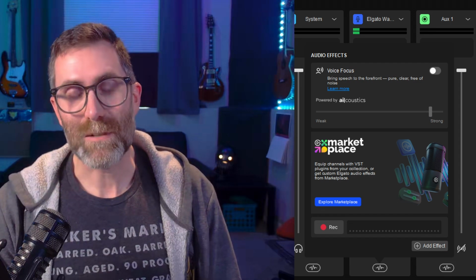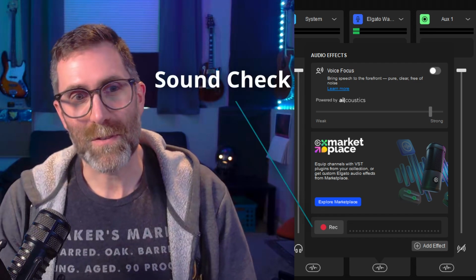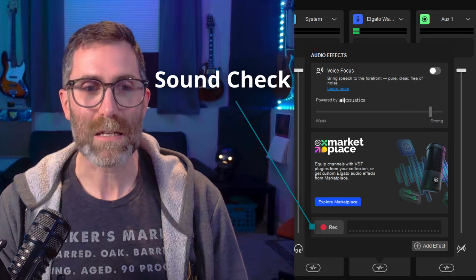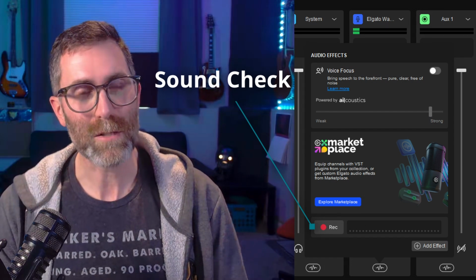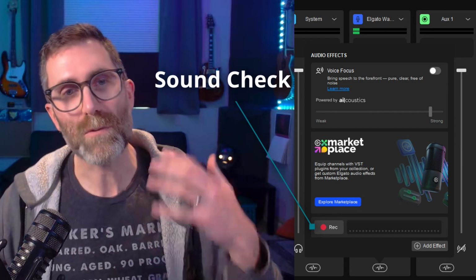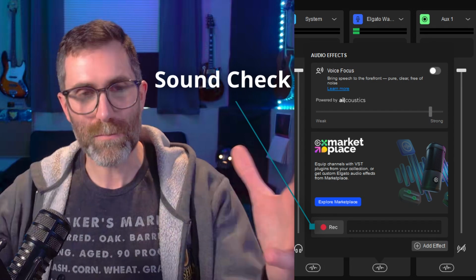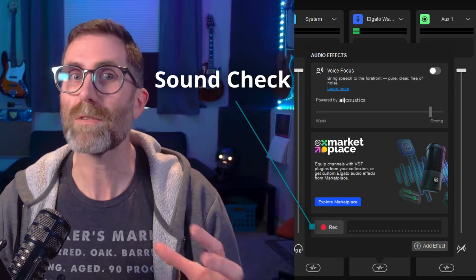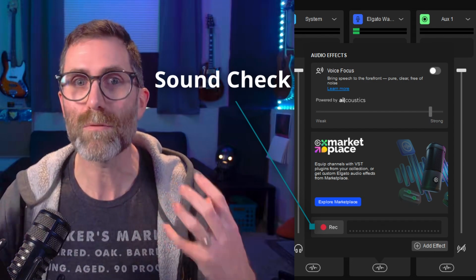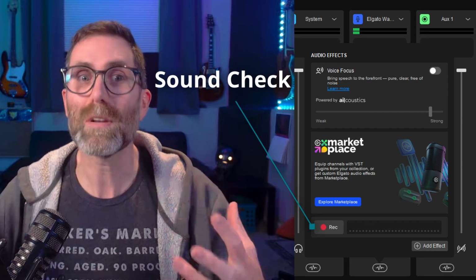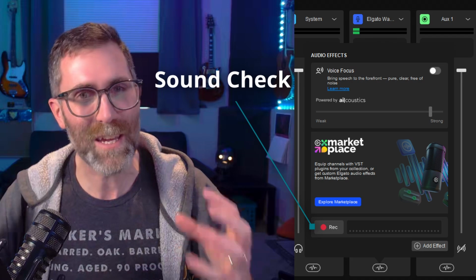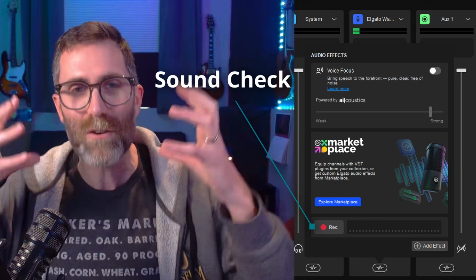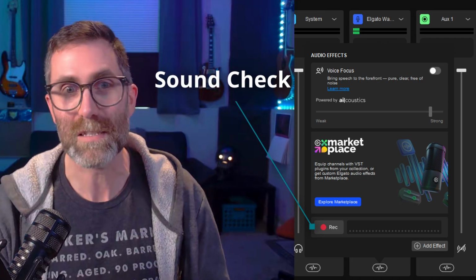And lastly, sound check. This is a system that's built right into Wavelink that allows you to record your raw microphone, a little clip of it that it's then going to loop back at you through all of your effects chains so you can adjust your EQ and your compressor in real time while hearing your own microphone without having to speak at the same time, because you can't really listen fully with the sound bouncing around inside your skull at the same time.